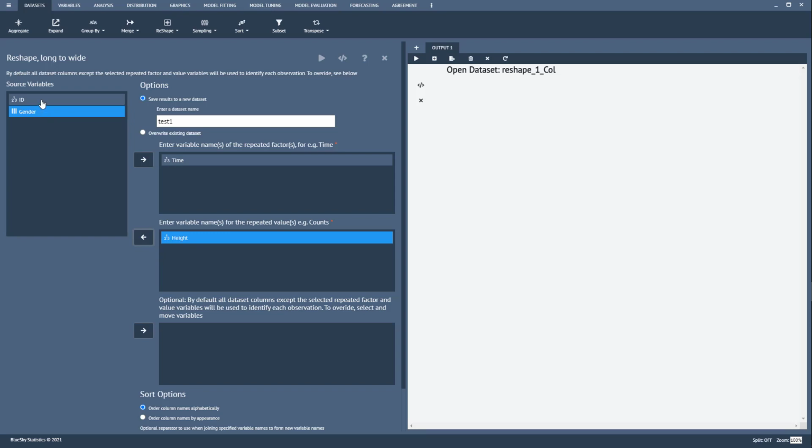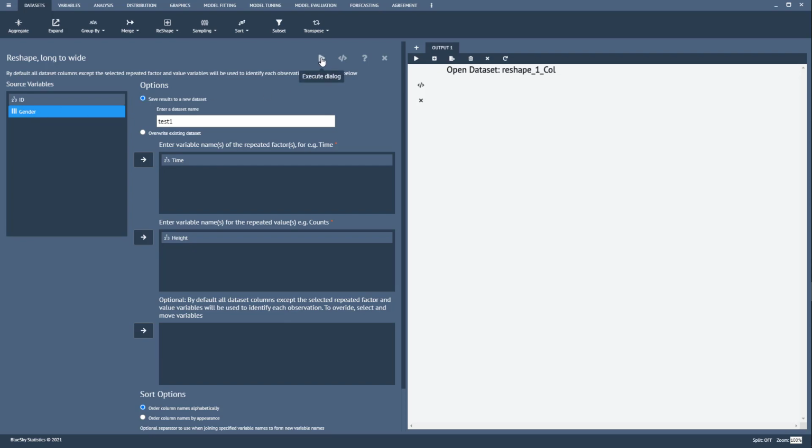Right now I know I only need ID to identify every observation, but in this case adding gender doesn't hurt. So by default, it's going to use both ID and gender to identify every observation. And having gender extra doesn't hurt at all.